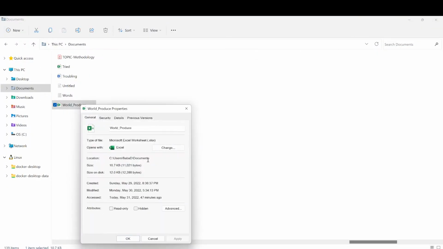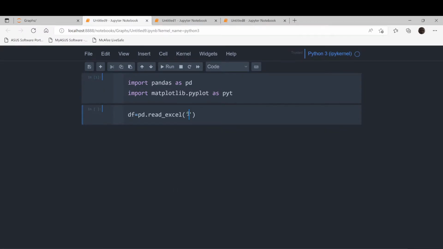Then I just copy these properties, come to my Jupyter Notebook here, then paste. When we are using Windows, we have to put these double slashes, otherwise we cannot read this Excel sheet.